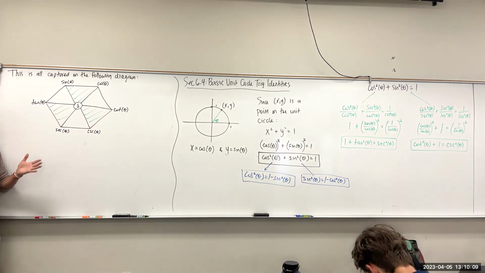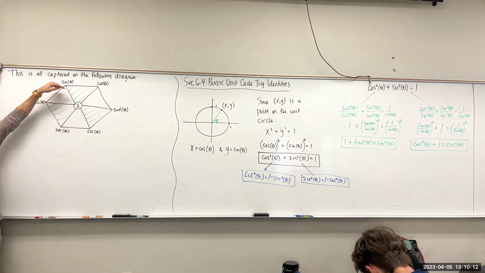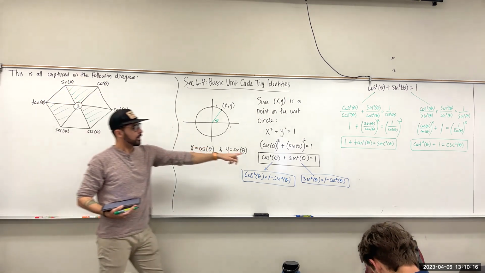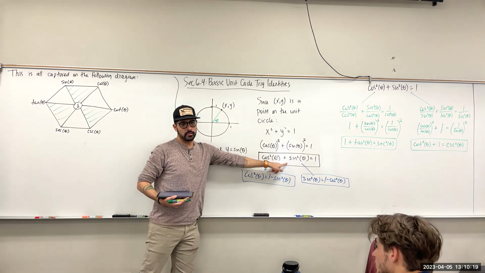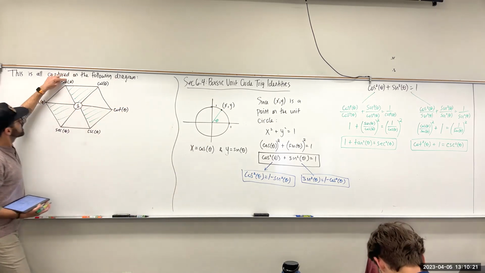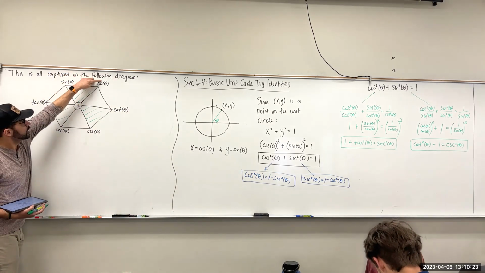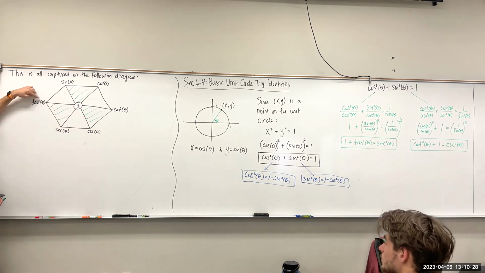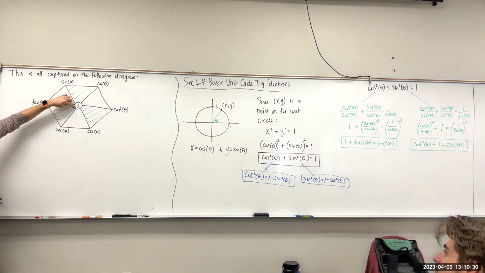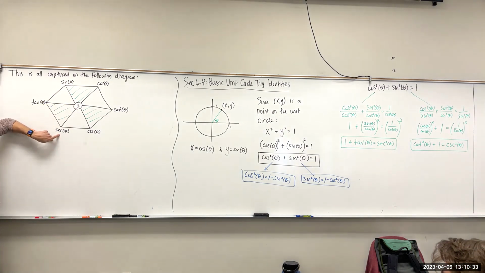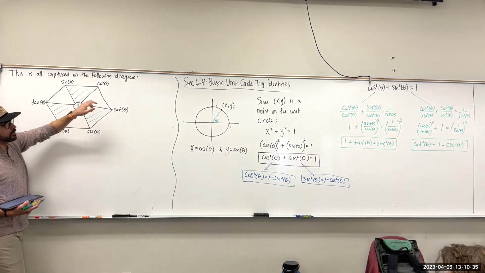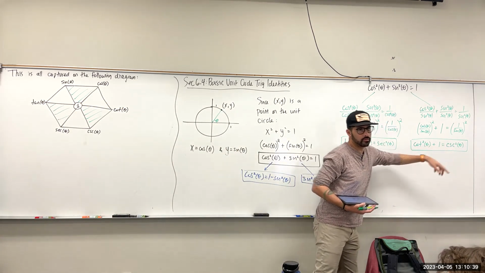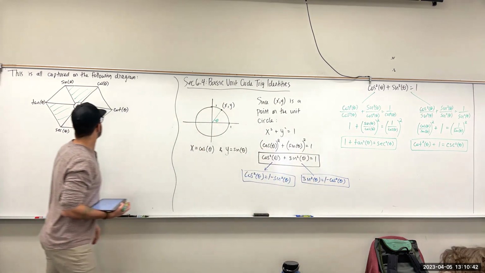The way this diagram captures what we just discussed is all the triangles pointing down correspond to these trig identities. So sine squared plus cosine squared equals 1. Tangent squared plus 1 squared, which is 1, equals secant squared. 1 squared plus cotangent squared equals cosecant squared. So that's kind of like the little diagram.